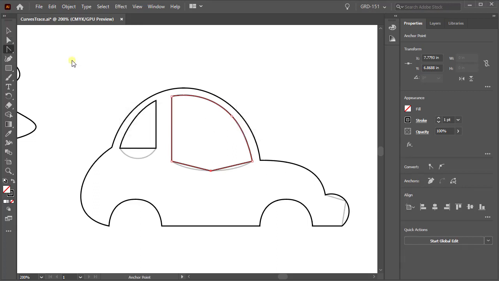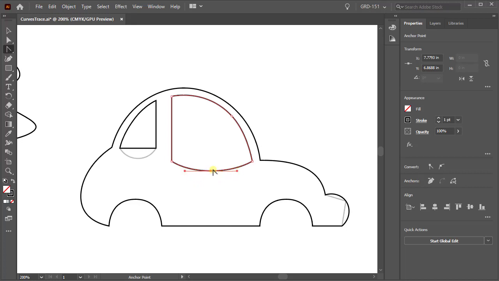All right, so we're going to select that. What this will do is that if you have a hard angle point, like this one is, you can click on it and drag out handles to make it a curved point. So I'm just going to click and drag it out to somewhat match. Boom. And now if you have a curved point, you can always convert it to a hard-edged point by just clicking once on it. It reverts back to that hard angle. So again, let me click and drag out that curve.